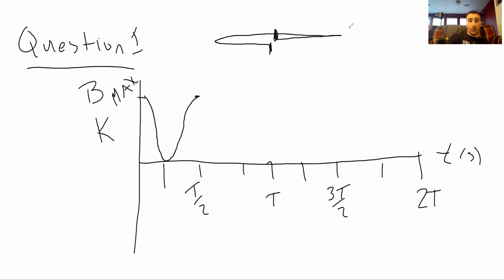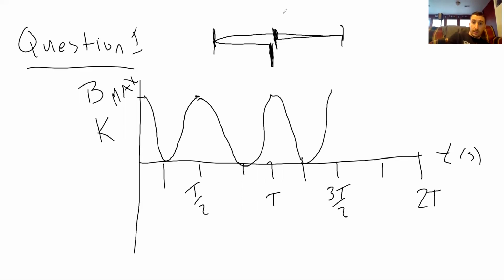I go back a quarter of a period. A quarter of a period gets me at velocity of 0, so I go back to 0. Oh, that was ugly. I go back to 0. At a full period, I'm back to here, so I'm back at maximum velocity. Half a period gets me to there, 0, 3/4, there. Next is here, 2 times period, there.